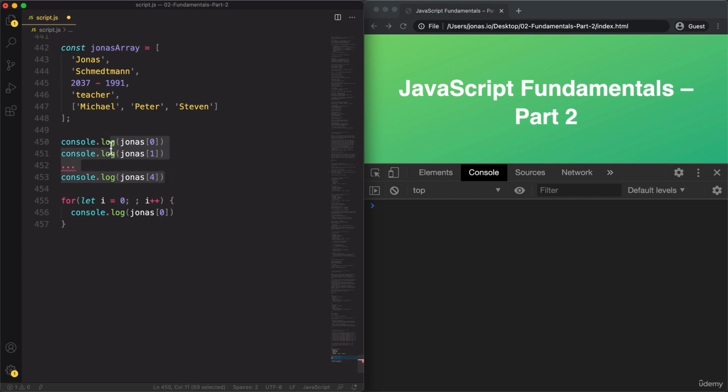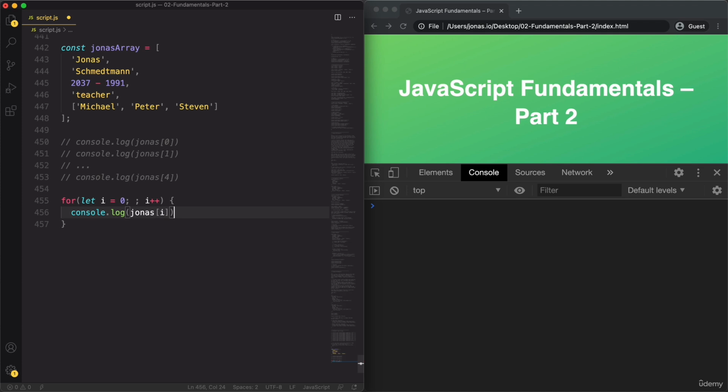So let's comment this out, but this is helpful to see what kind of code we want to achieve. Again, we want to start at Jonas 0, which is the first element. Jonas 1 is this one, then 2, 3, and 4. That's the reason why we started the counter at 0, because that's the first element that we want to get. It's Jonas 0. And so here, instead of hard coding the 0, of course, we are going to use our counter variable.